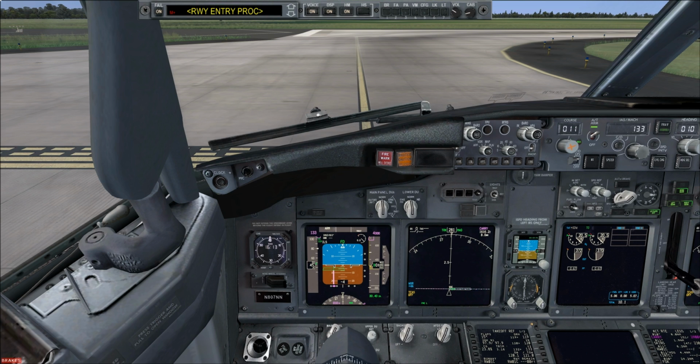It also says that we consider using increased VR speed, not to exceed VR plus 20 knots, to get better stall margin and still meet the takeoff performance requirements. If wind shear is encountered at or below the actual VR, which is what we have here, 120 knots, we don't attempt to accelerate to the increased VR, but we rotate without hesitation. Be alert for any airspeed fluctuations during takeoff and initial climb, as some fluctuations may be the first indication of wind shear.